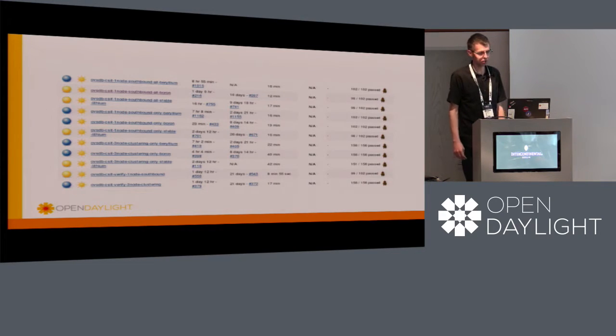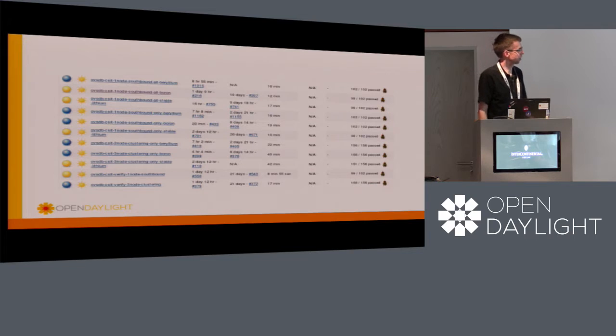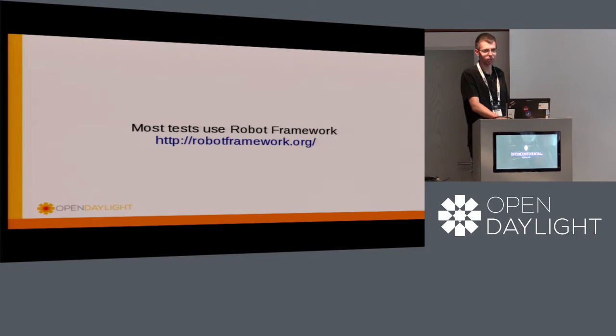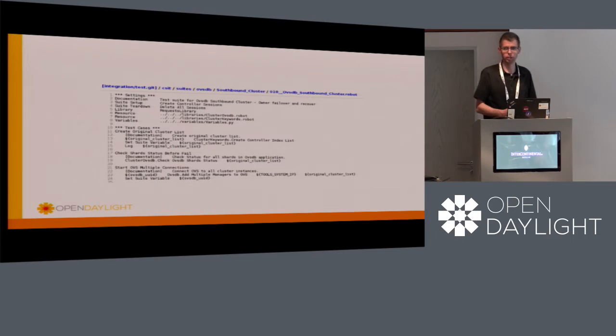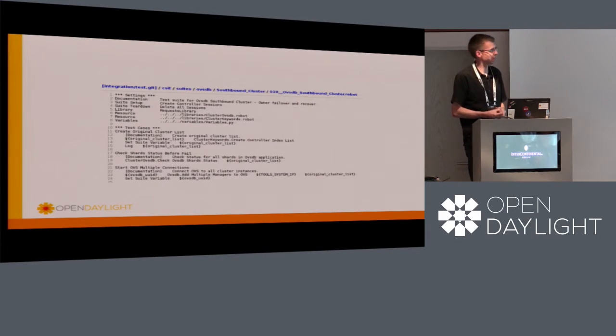Same as everything else, all this is tracked. So this is our Jenkins tool that's used for running all the test jobs. And you can see here, these are all the OVSDB CSIT tests with various types, 1-node, 3-node clustering, etc. And they all have a number of passed and failed tests on the right-hand side there. And the little robot logo, that's because most of these tests use the Robot framework, which is quite nice for writing nearly human-readable tests. At least more readable than when you're writing pure Java code.